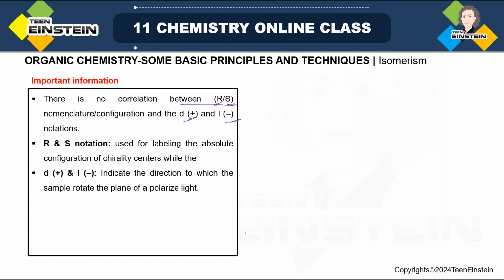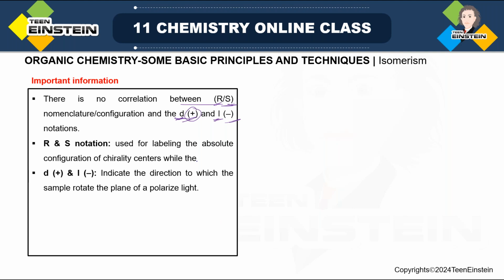We already know, in the last class we have seen, the positive sign, which is clockwise, is basically denoted by small d. When it is negative, it is denoted by l. Remember, levorotatory and dextrorotatory, these two terms we have seen in the last class. So d is associated with plus, small l is associated with negative. Also be careful, don't use capital D or capital L. That has a completely different meaning in organic chemistry. In this case, when we are talking about rotation, it is basically small d and small l, and it has nothing to do with RS nomenclature.